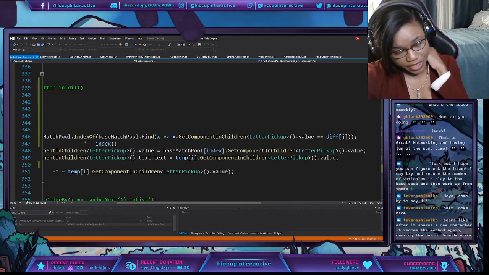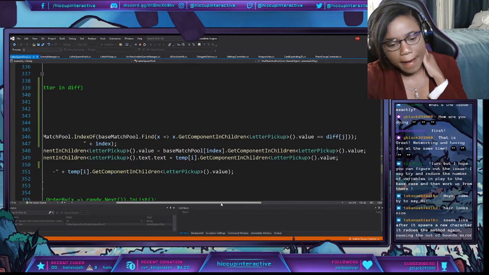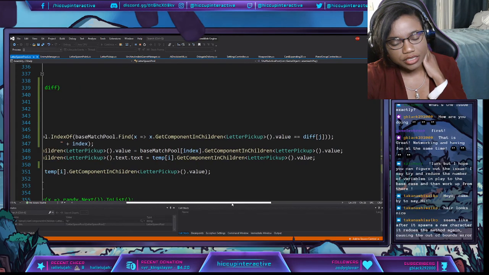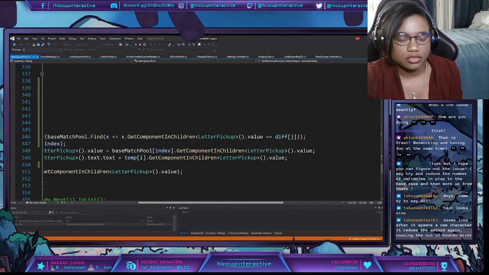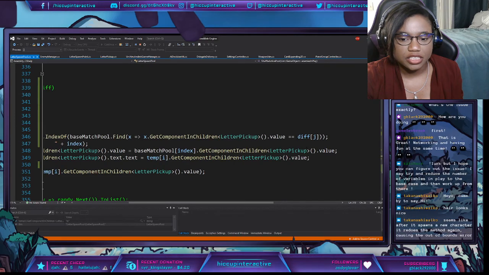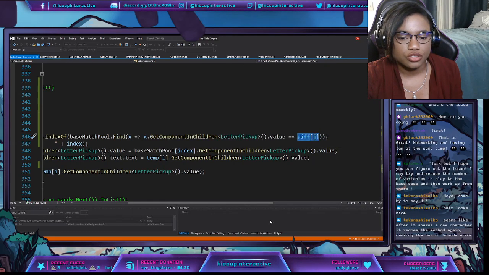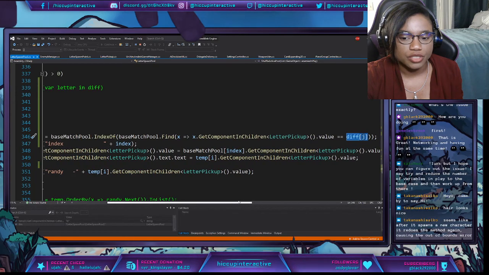So diff was like an IEnumerable, which was causing some weird stepping through while I was doing a little validation here. So I switched it to a list, and a list should just proceed through it as is from 0 up.